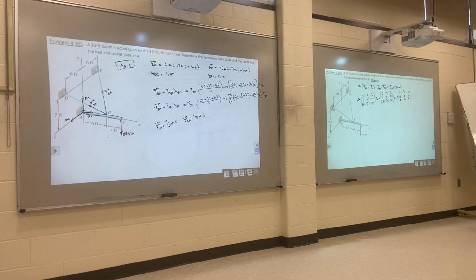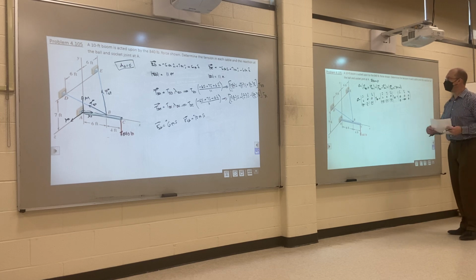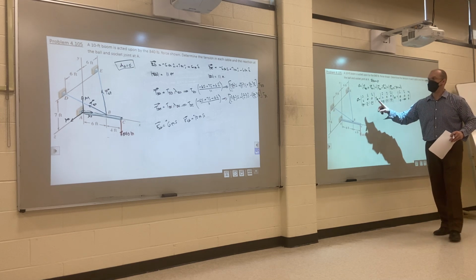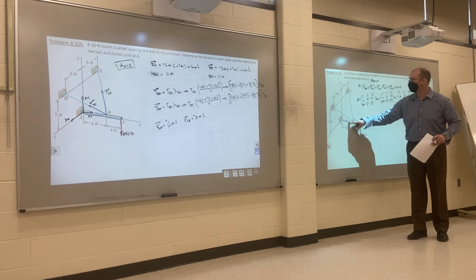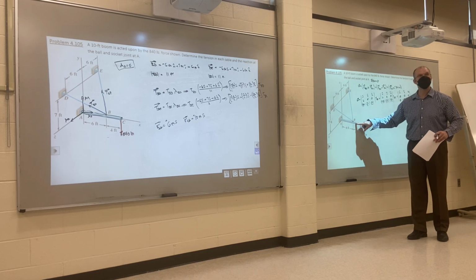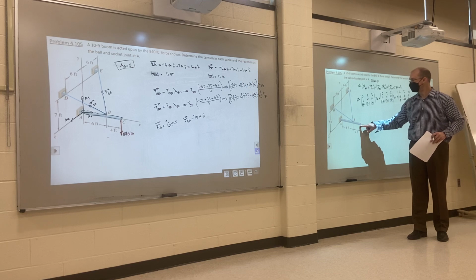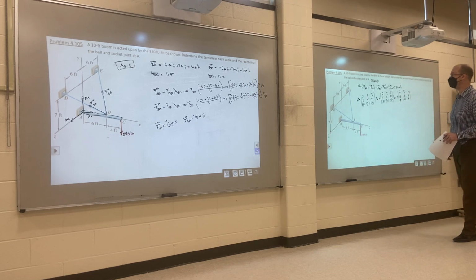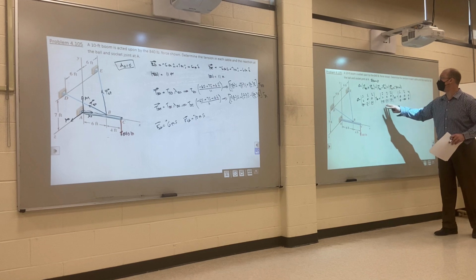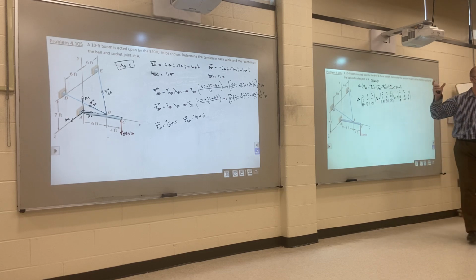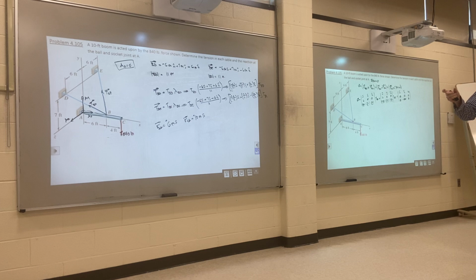I resolve the determinants. When I resolve these determinants, I'm gonna get a bunch of components, right? And because these are moments, and all of these forces are intersecting with the x-axis, we have no i moments, do we? All the x components will yield a 0 i. So when you resolve these three determinants, you should automatically say to yourself, I better not have an i in there. It should be j's and k's. And once we know these in terms of j's and k's, we can then take them and combine them together, right? The sum of the forces in x, the sum of the forces in y, and the sum of the forces in z is equal to 0 when it's in equilibrium.